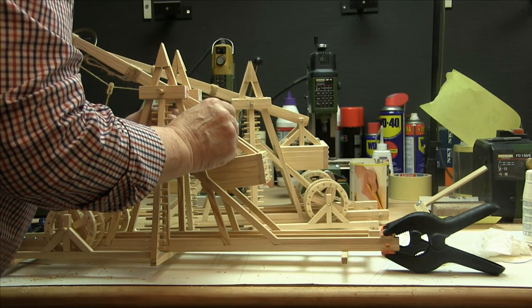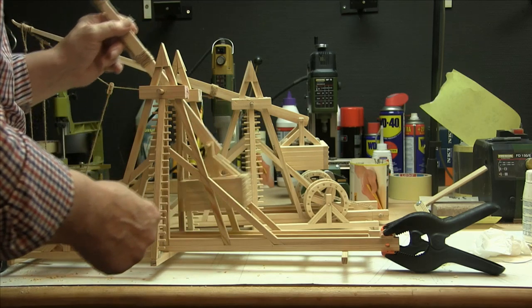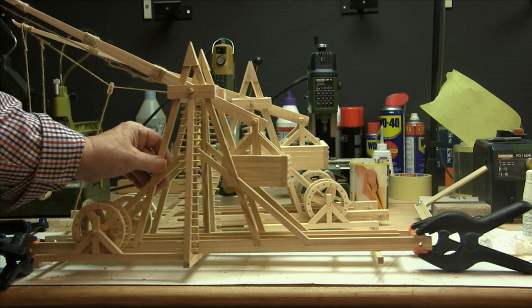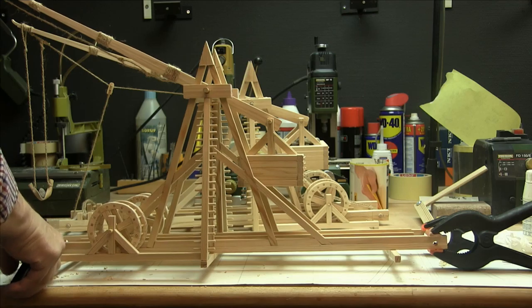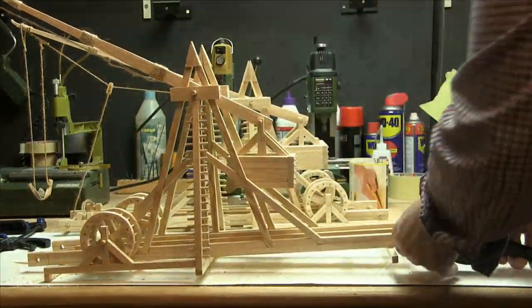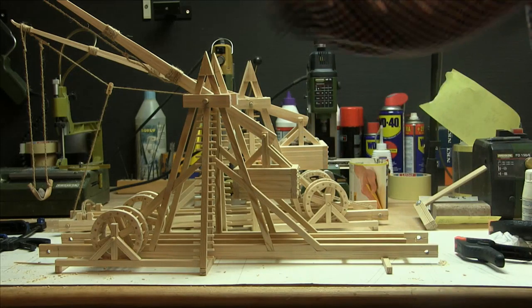So now they hit the towers. If not on one side, then they do on another. But we are where we want to be, except for the mishap with the drill. Maybe I should have used the small one all the way up, but I should have done it before I glued it all together. I forgot that, and I saw it first yesterday. I saw, whoops, we have forgotten. But now it can stand and dry, and then we are up and running again tomorrow and can get the last few details.